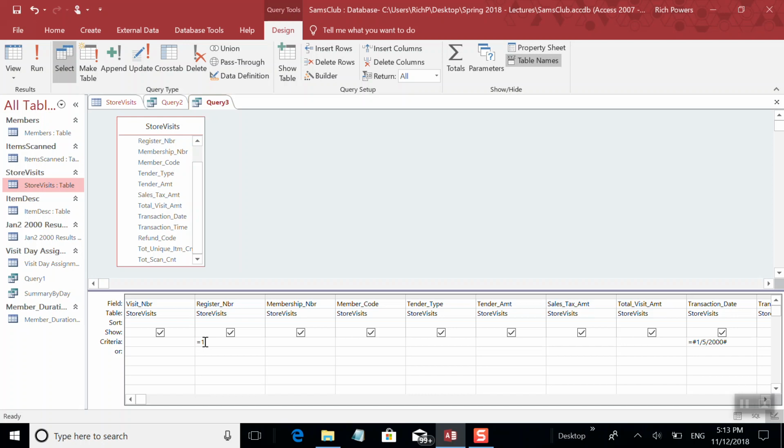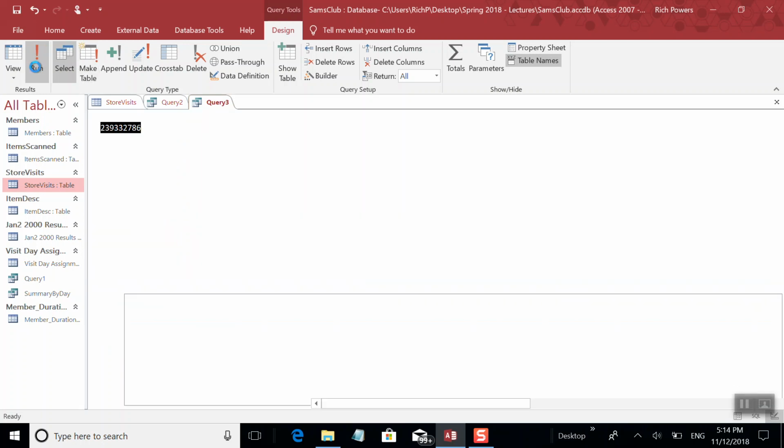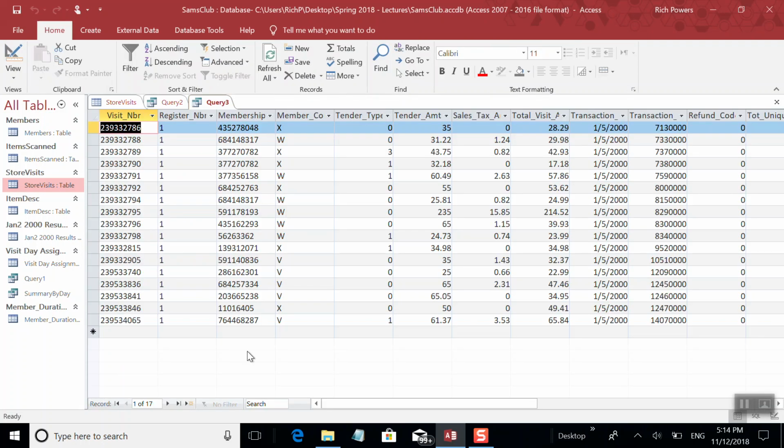So for all the records in this table that match a date of 1/5, and that's the key word, and went to register number 1. Let's execute this. Okay, only 17. So there are only 17 transactions that went through register 1 on that day.